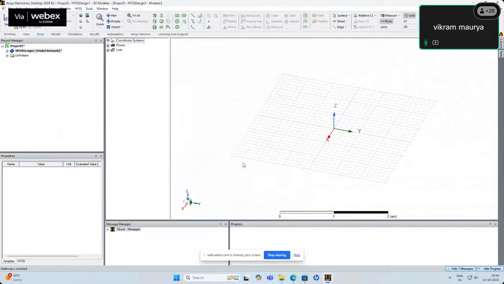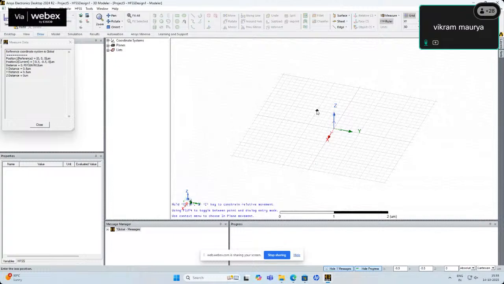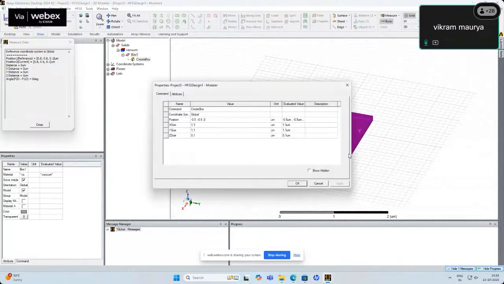Now we will make the entire unit cell from scratch. So we will make first the ground, then we will make the substrate, and after that we will make the top layer. So we will start again from the ground. We will select draw box. And we will simply first click it, then expand it, and then height, and now the dialog box appears.